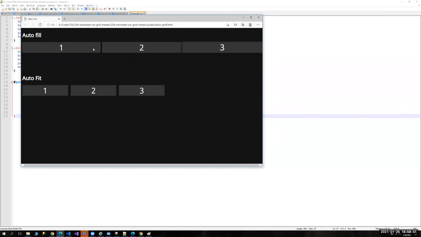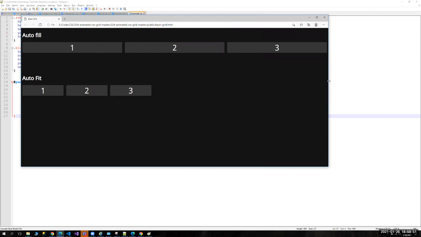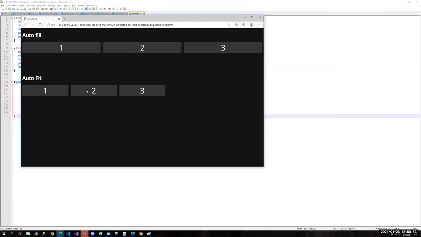items down here, you see, when I have autofill, it automatically fills the entire space, no matter how big the browser is. Versus autofit, it only goes till a certain limit. It would leave some space. That is the main difference. Autofill automatically tries to fill the entire space.